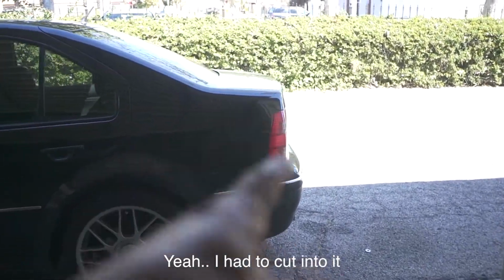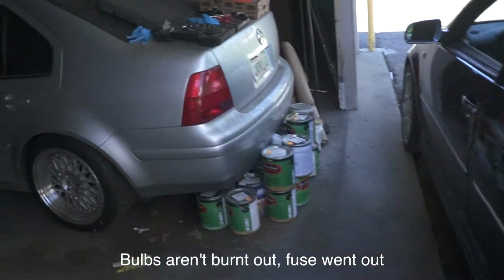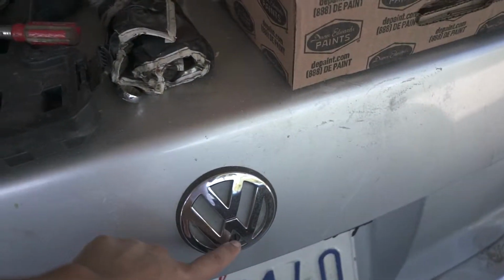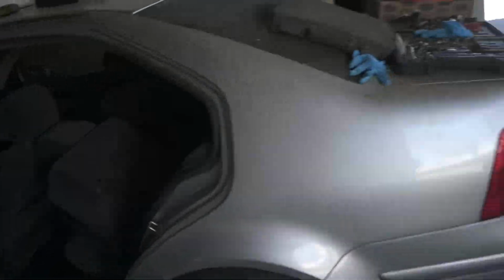Also, my reverse bulb is burnt out on both of them, so I had to take the bulb out of this one onto this one. The only problem is the battery's off, so this does not open, so I have to open it from here, which is something like this. Yeah, I had to reach over back there. That's not going to be fun, but it's okay. And yeah, I think that's pretty much it.